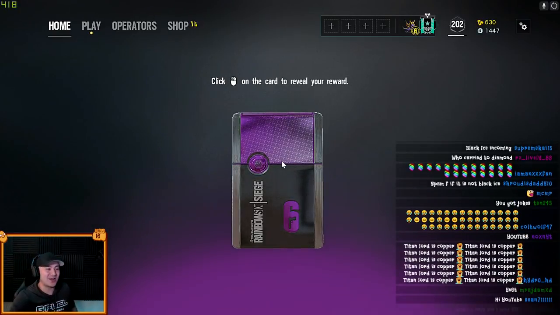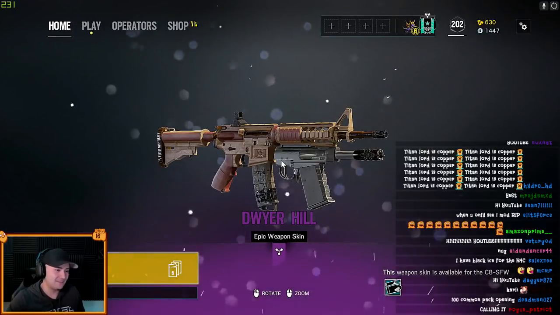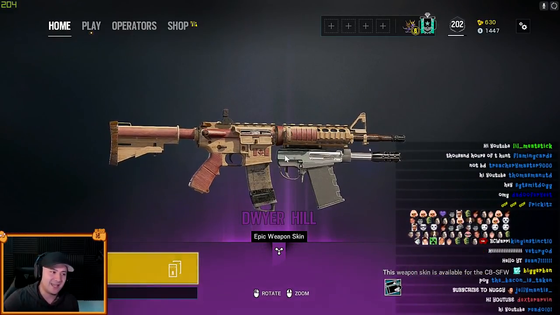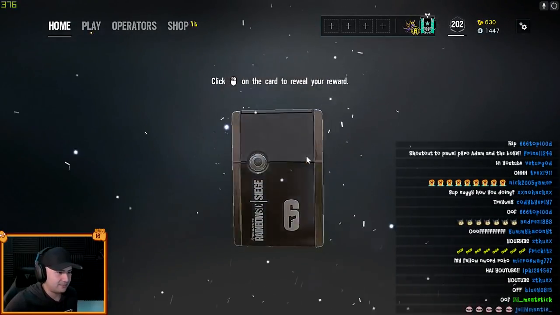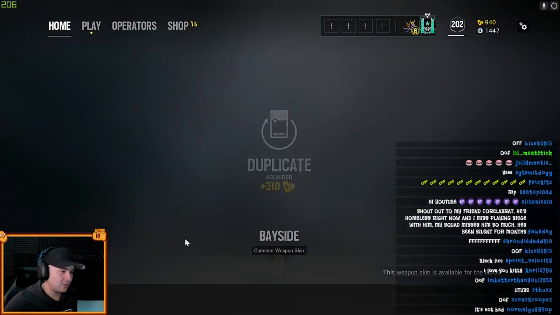Right at the start of the stream, we get black ice for the ump. Okay, it's fine. You know what? That's a nice skin. I will use that. Anyways, okay, common, it's fine. Base side, really like that skin, but it's cool. Duplicates.